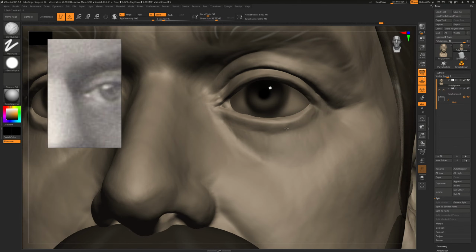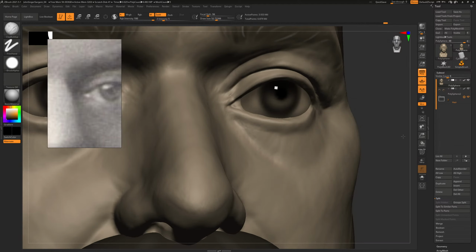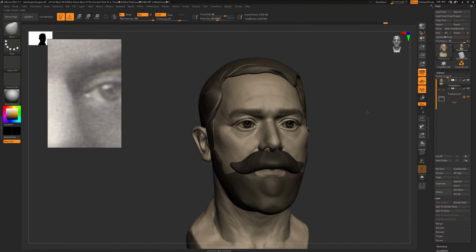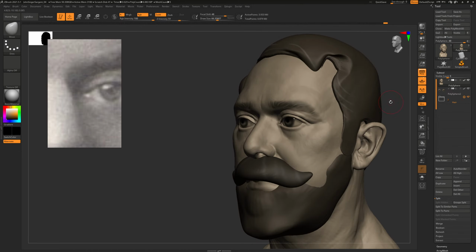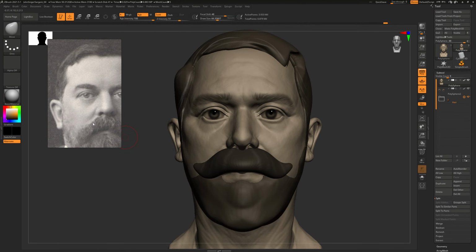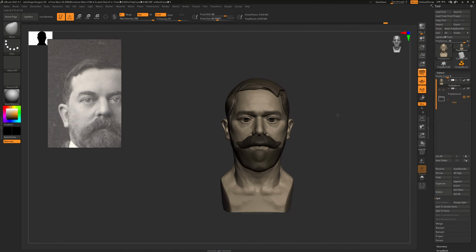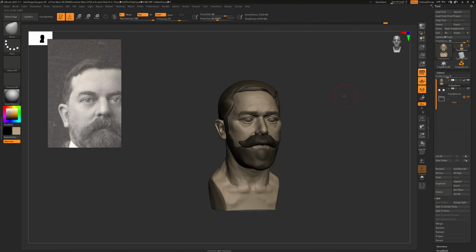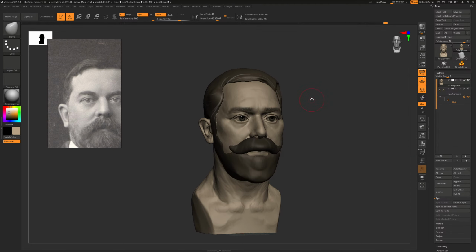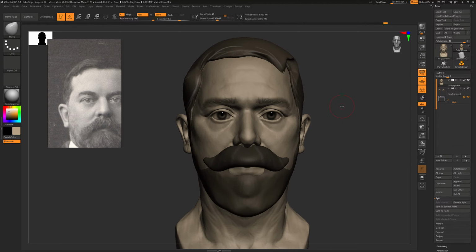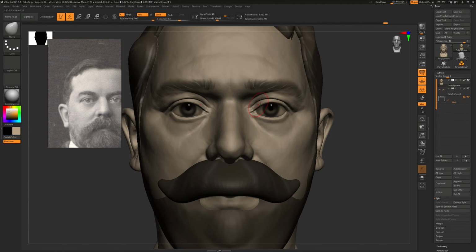Just soften that in a little bit. Okay. This corner is too high.